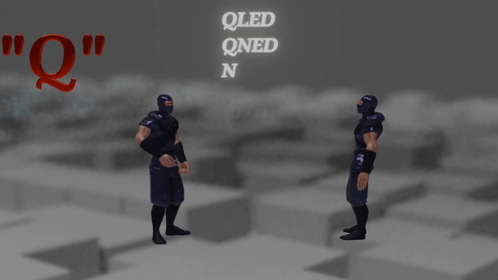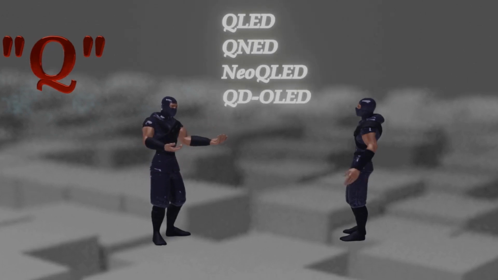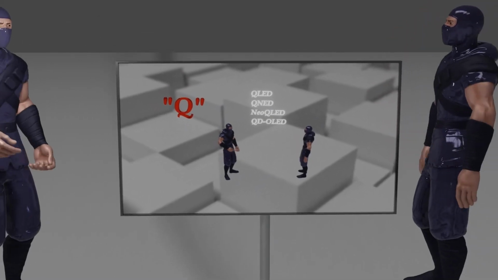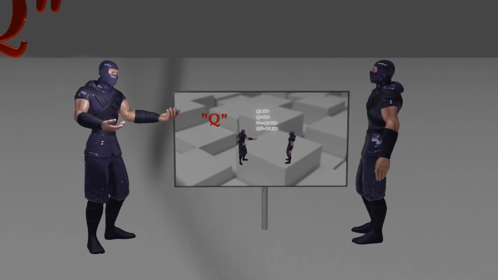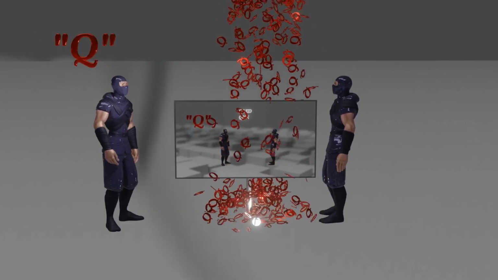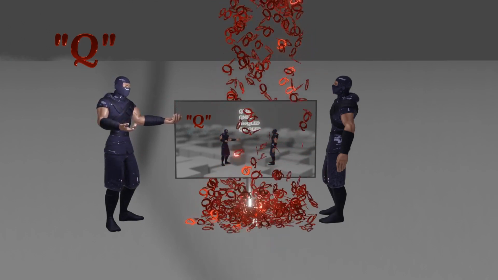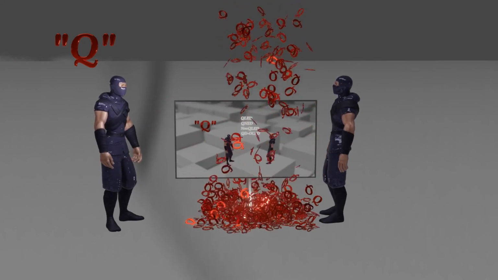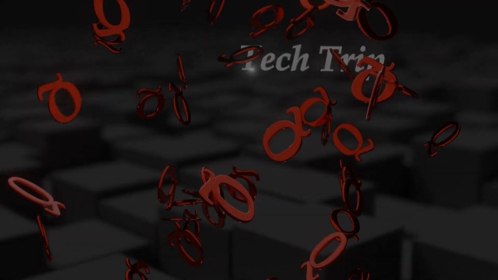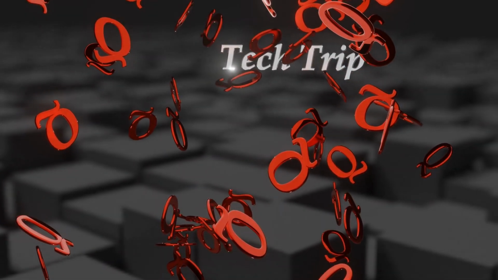Most LCDs released these days are labeled quantum, starting with the TVs that were initially released under the name QLED, Samsung's Neo QLED, and now even LG. LCDs with the name QNED are coming out one after another. Moreover, even the OLED TV that Samsung plans to produce early next year has been named QD-OLED technology. Why are they so obsessed with the name QD? Today, we will talk about it. So let's start the tech tree.